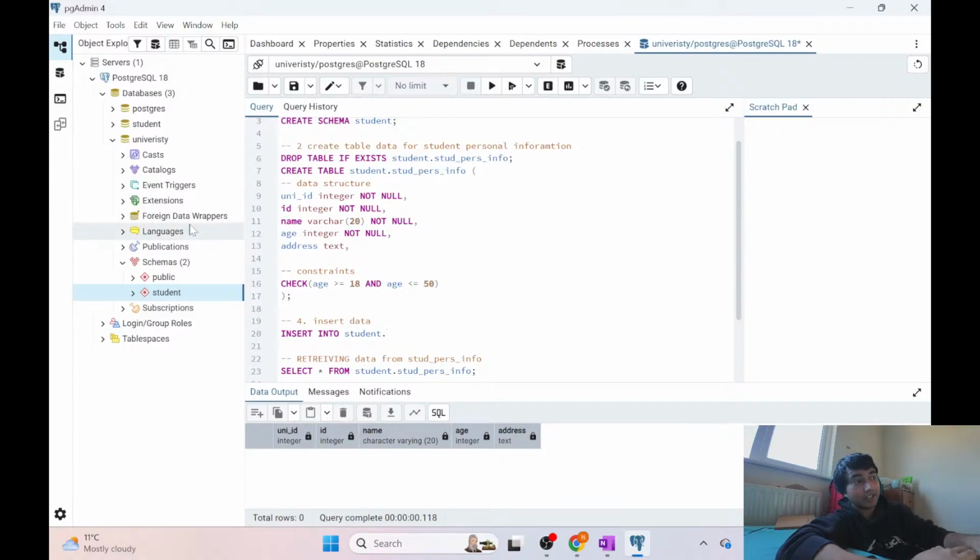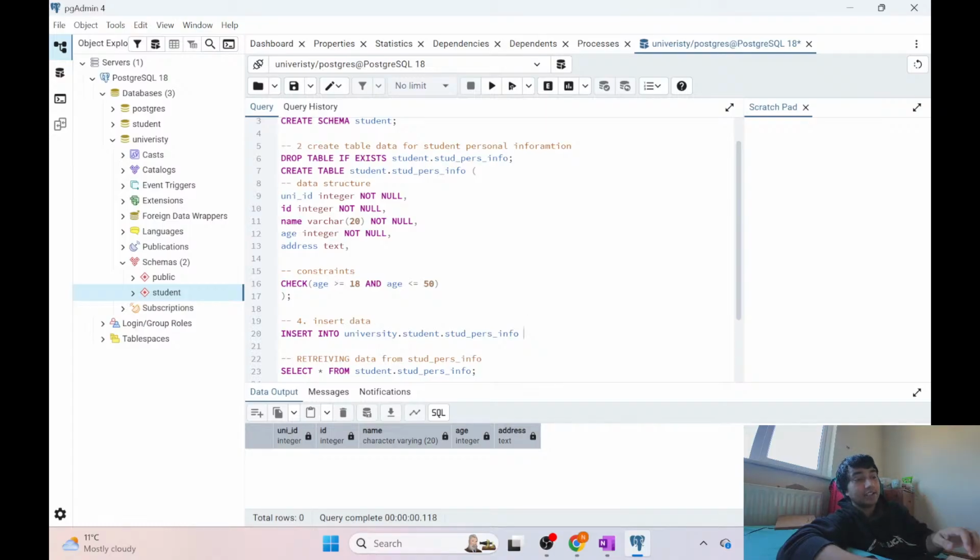So now the relational database will get into your student, but since we are already inside this one, you can see this is created inside this one, so we are automatically in the database. But let's define it. Let's get into the database university, then the student floor, that is your schema, and get into the room where I'm storing the information about the student's personal data. That means I need to get into the table stud pers info, right? I want to put it.